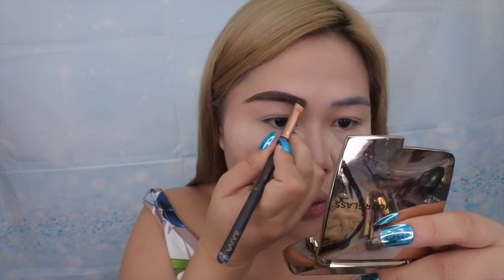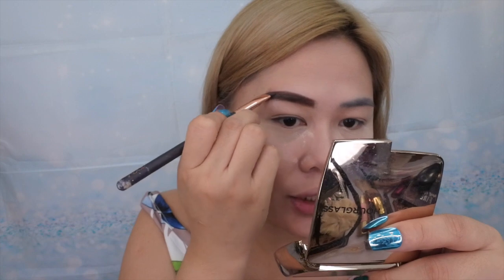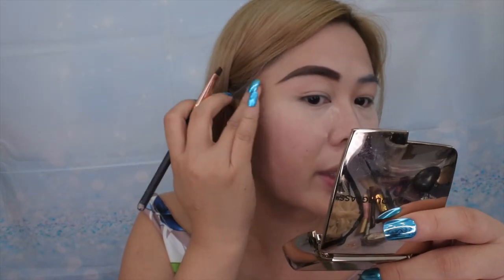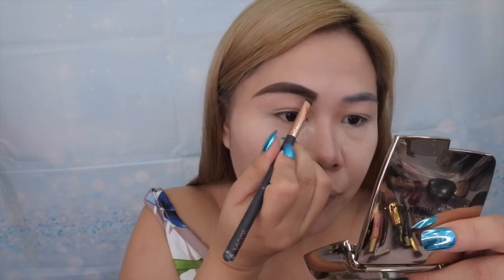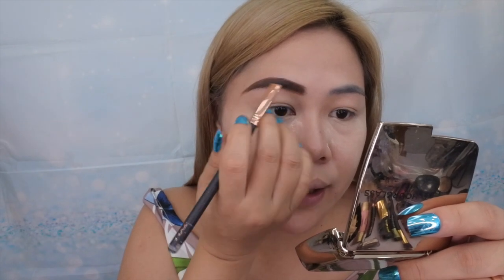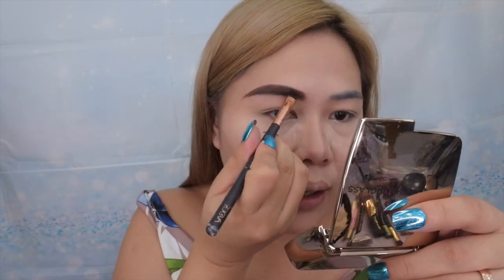For 100 peso na price, medyo worth to buy na siya, kasi hindi siya agad na nalulusaw or natatanggal. Diba usually yung mga sobrang mura, not all, but usually yung mga mura talaga na mga brow pencils, ang daling mag-ano, magugulat ka bandang hapon, wala ka nang kilay. Then, I will proceed to the other side.